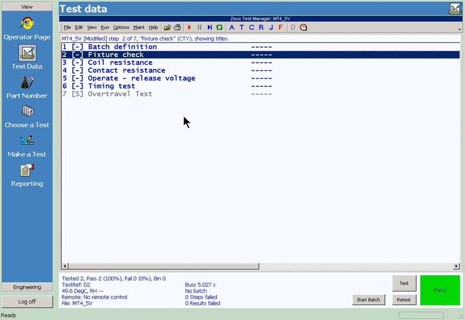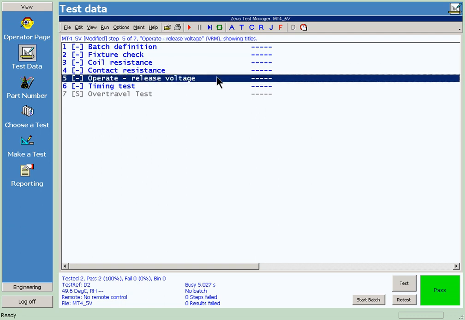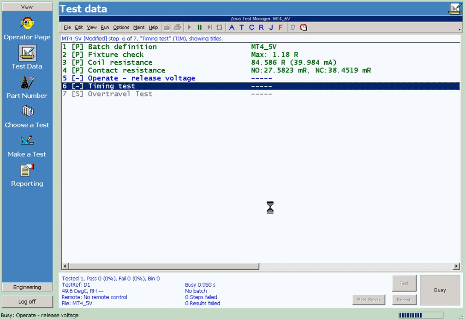On the screen there are a set of standard relay tests. Fixture test to check that the relay is correctly located in the socket, test for coil resistance, contact resistance, pull-in and drop-out voltage, and timing. If I go ahead and run that test sequence, you'll see some summary result values appearing for the device.